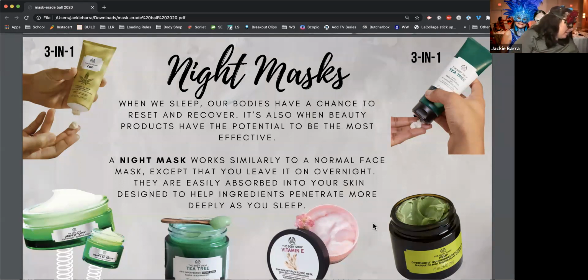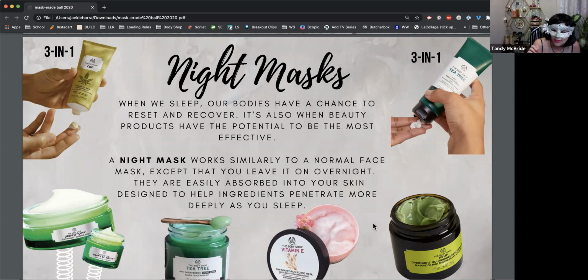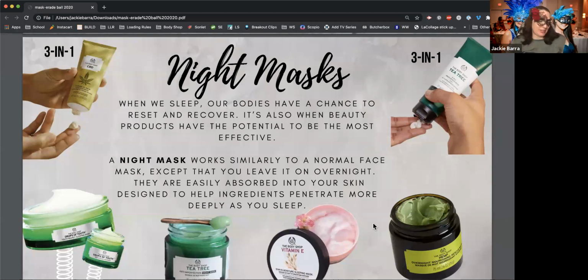And just a pro tip as well. Change your pillowcase. Get a good pillowcase. Do not sleep in makeup. Wash your face before you go to bed and wash your pillowcase. So many people don't realize that's why they're having breakout issues. So just to revisit, true fact, I've gone to bed with makeup on. We all have, right? But did you know I heard a statistic that when you go to bed with your makeup on, it ages you by like 7 years. And I was like, don't want to do that.